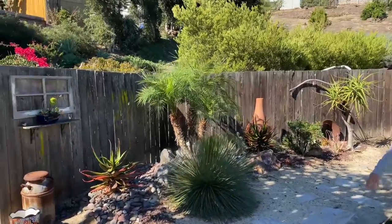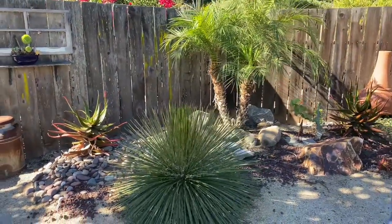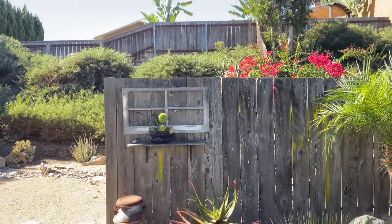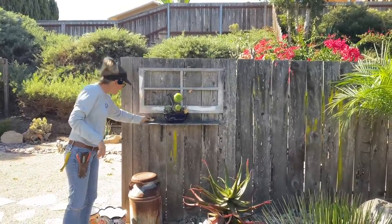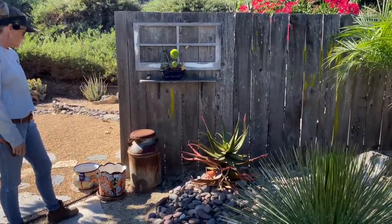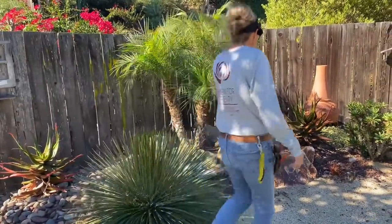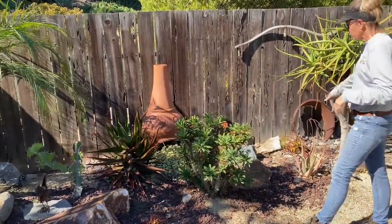This putting green — we don't do putting greens or artificial turf, but they had a company do a really nice job of it. Here's the agave filifera I planted — it's majestic. The aloe cameroniae, her old antique window and shelf, little planters, even a tiny little bird — it's a salt shaker — and these rusty old milk cans that I absolutely love. I think this pygmy palm was already here; I don't think I planted that. The chiminea with the portulacaria coming out of it — precious.